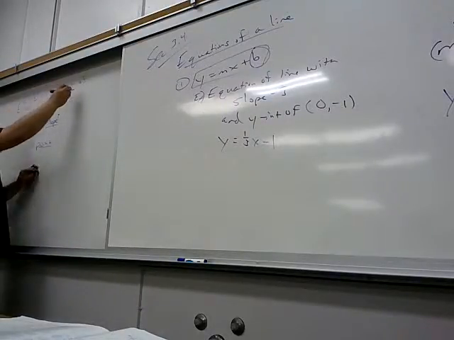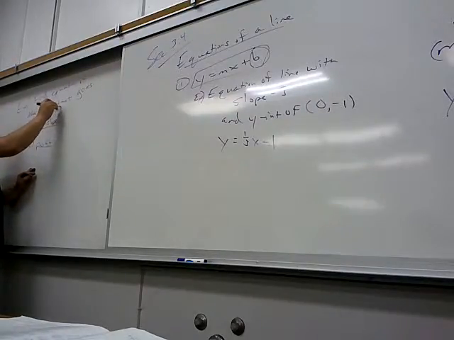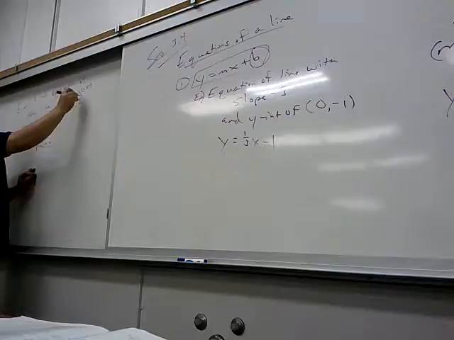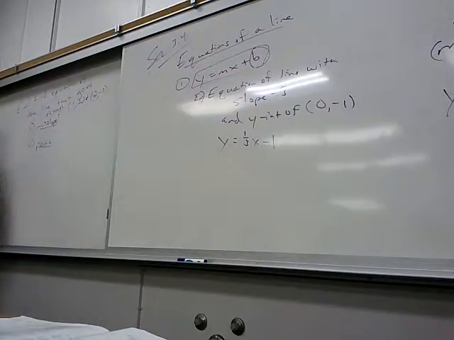So find the equation of the line that goes through 1, 2, and 2, negative 3. And that's when you fill it in that formula. So do you guys see why I can't use mx plus b directly? Do I have the y-intercept? Are either of the points I've given you the y-intercept? No. How do you know they aren't?